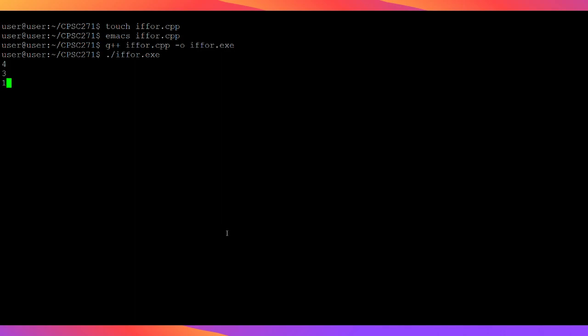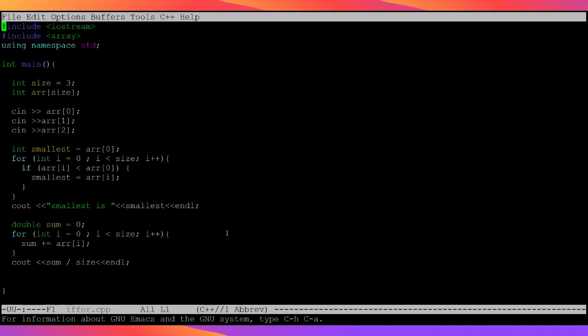That's 8. So the smallest number should be 1, and the average should be 8 divided by 3. Here we go. Smallest number is 1, average is 2.6667. So this is pretty much the same as Java.